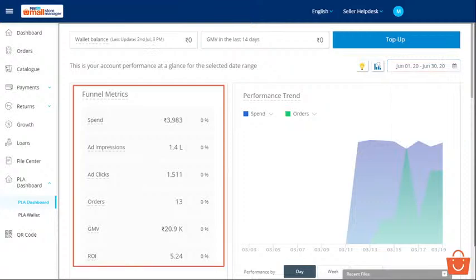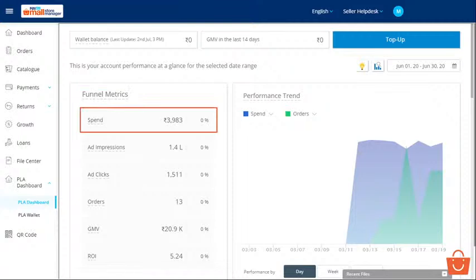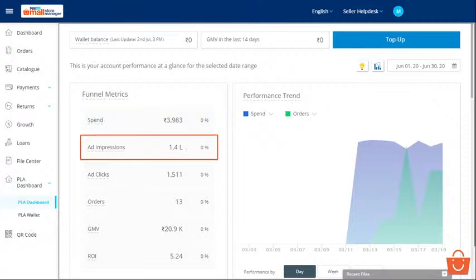The first section is funnel metrics. It is the list of attributes of the overall performance of all your campaigns for the selected time period, such as spend, which is the total amount that you have spent from your PLA wallet in the selected time period. Second is ad impressions.